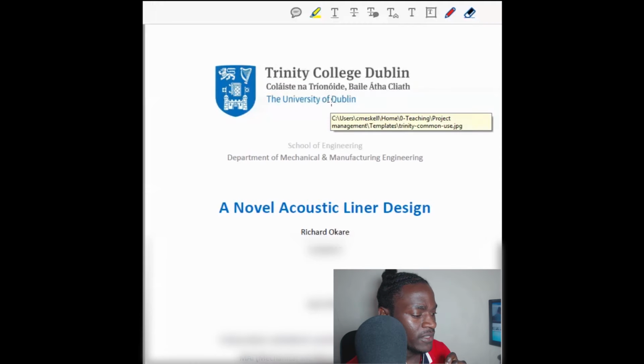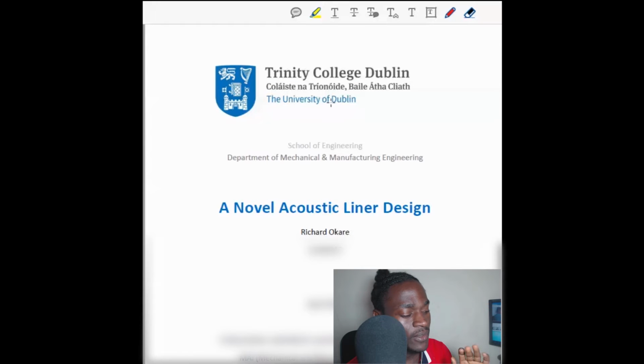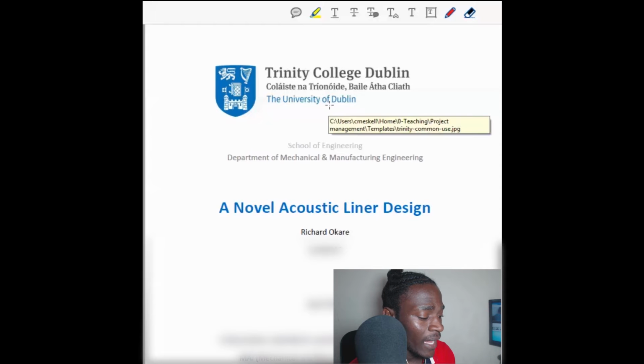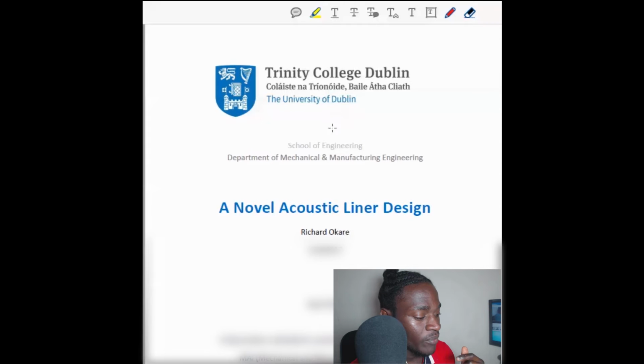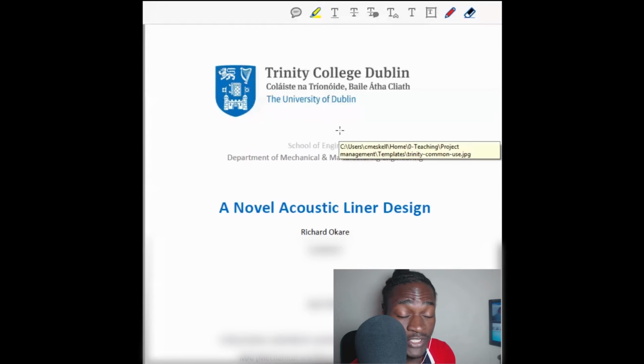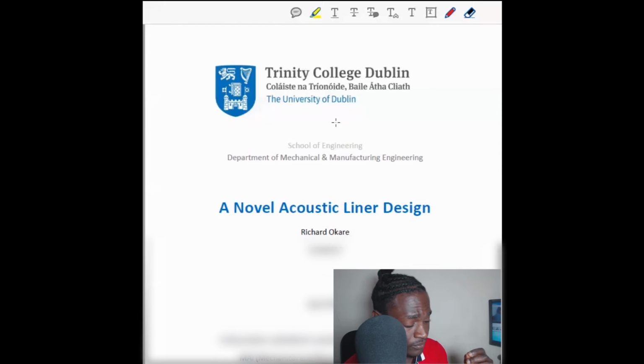First of all, I started this by obviously mentioning my college name, and I should mention that this is a template that was given to me by my college, and I think that might be the case for you. Or if that's not the case, you can find some other templates online as well as create your own. But I think what most colleges do is make this very generic, so everybody sticks to the same thing. So you will find that to be the case.